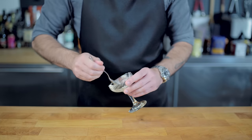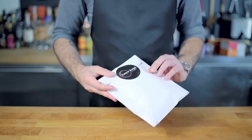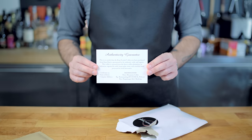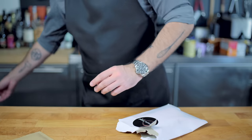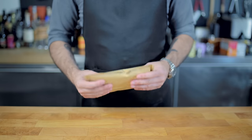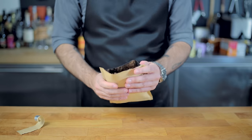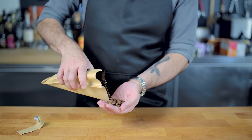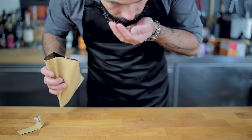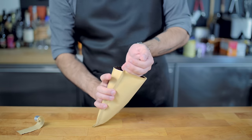But what about that 3,000 yen, or roughly $27 U.S., version of the caffeinated treat? For that, we need to go really all out. This is Kopi Luwak, the most expensive coffee in the world, because it is eaten and pooped out by Indonesian civets. Before we go any further, I should say that this coffee is often associated with animal cruelty, so make sure that you're buying from a reputable company that ensures fair trade and only harvests from wild, uncaged animals. And just don't buy this coffee, because this bag cost well over $100, and there is no way that any kind of coffee is worth that kind of money.